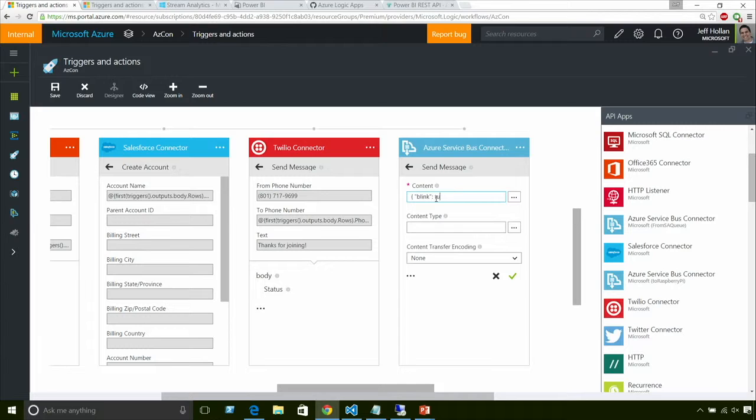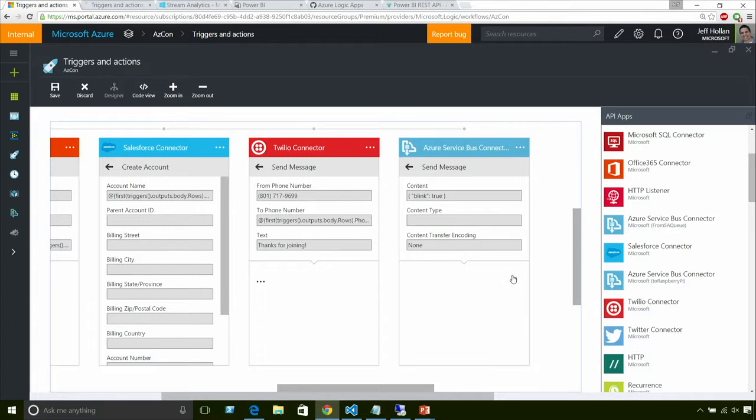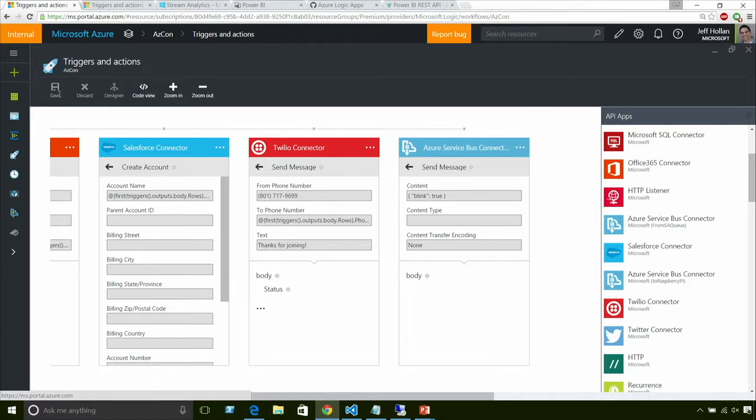This is nice because the Raspberry Pi doesn't have to know anything about my SQL database, doesn't have to know anything about all these web systems. But through Logic Apps, I can easily send it a message. Let me make sure that message is right. That's right. And now we're integrating with IoT. And now this Raspberry Pi has a great brain so that this light will flash whenever I add a new customer. Okay, let's go ahead and save this.